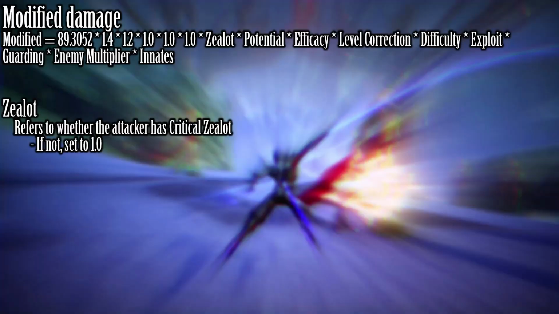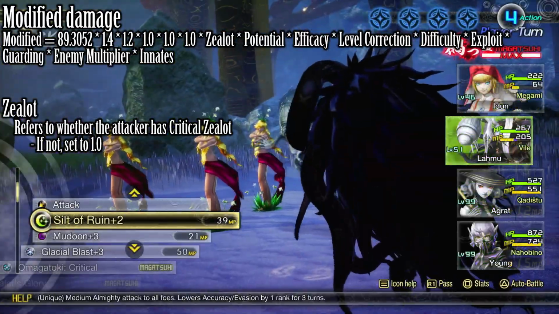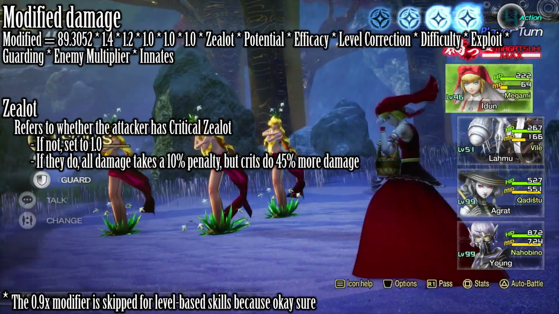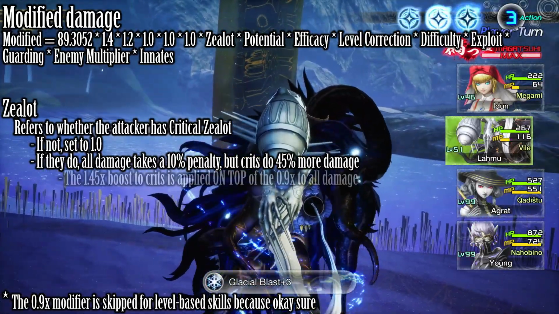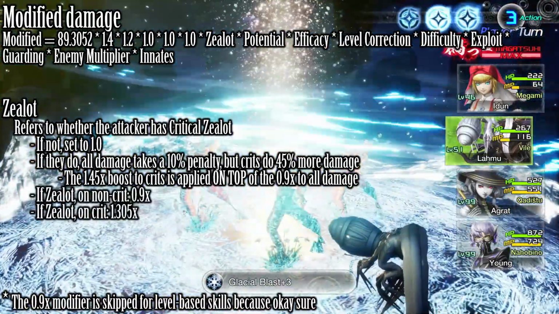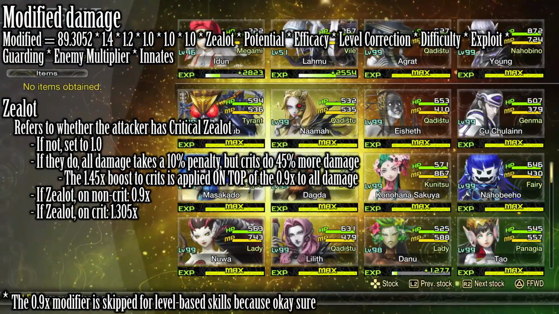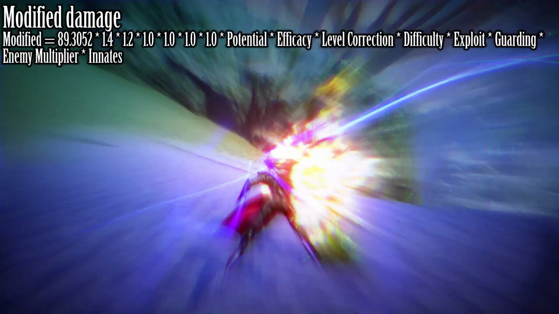Zealot refers to Critical Zealot. If the attacker does not have this skill, this is 1.0. If they do, they receive a 0.9 times multiplier to all damage, but a 1.45 times multiplier on critical hits. However, this 1.45 is applied on top of the 0.9, which does not get disabled. So if you have Critical Zealot equipped, you'll get a 0.9 multiplier here on non-crits, and a 1.305 multiplier on crits. Lamu again has neither.